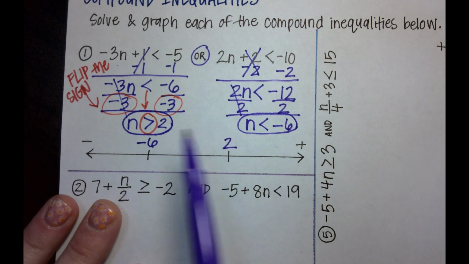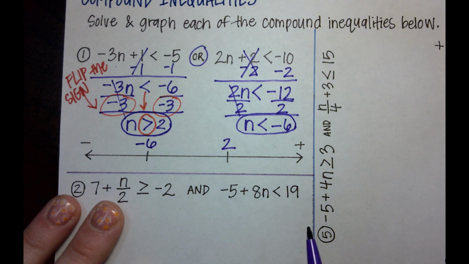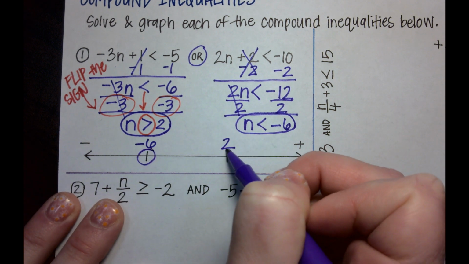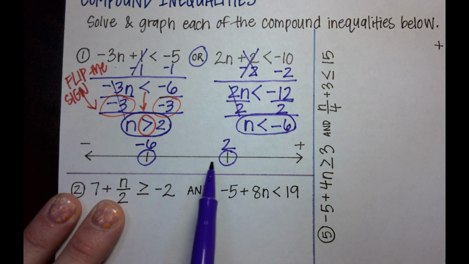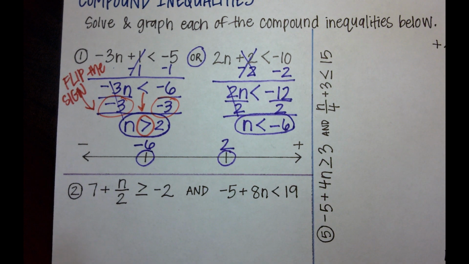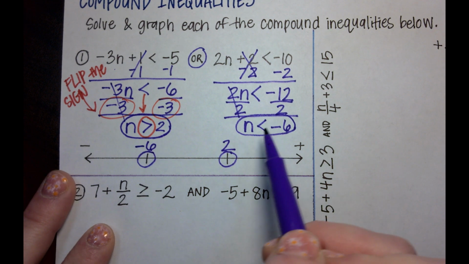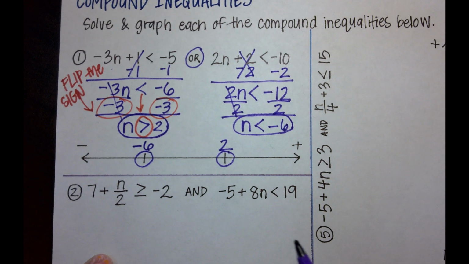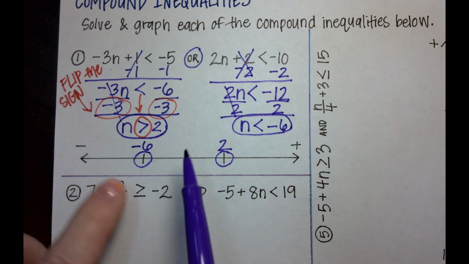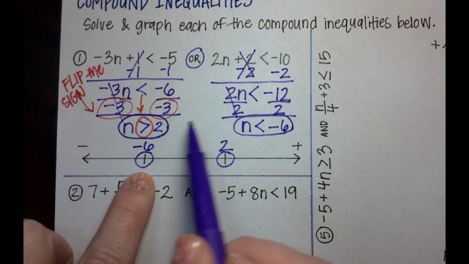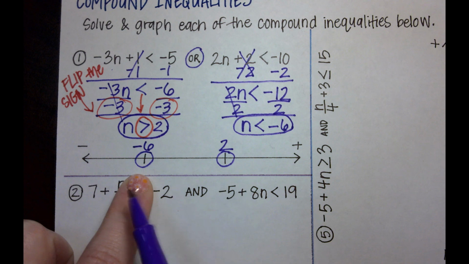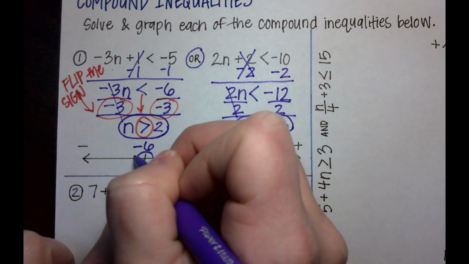Okay, so we've got our numbers labeled. Now what should we do? Yeah, let's circle them. And we need to decide, do these circles stay open or do we shade them? They stay open. Good. Now why are we keeping these open? Yes, they're just greater than and less than. There's no equal to there, so we keep them open. So now let's decide what direction we shade. Let's look at our negative 6 first. n is less than negative 6, so do I shade to the right or to the left? To the left. Good.